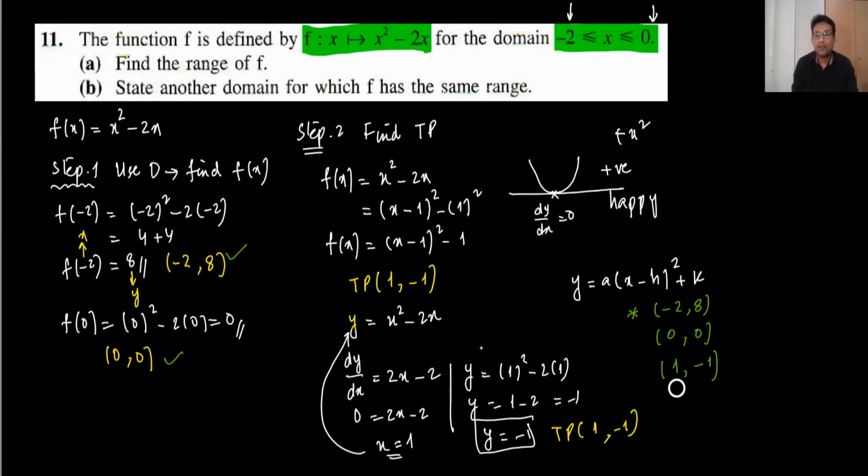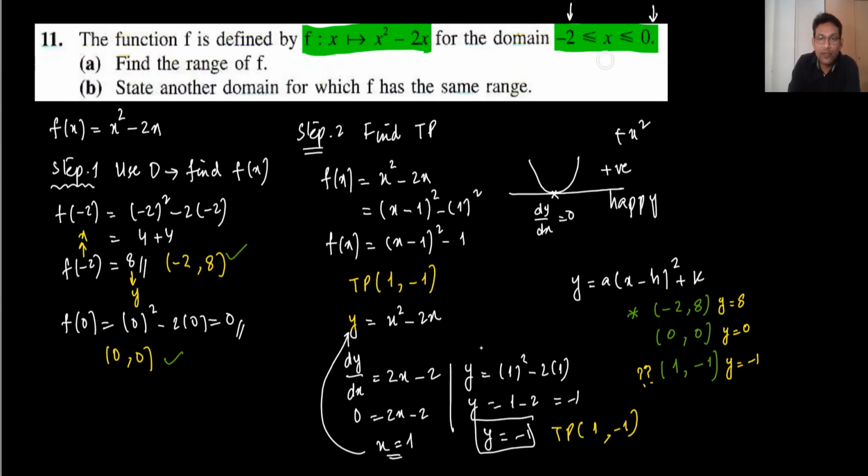My question is how we can find the range of this quadratic function. I can also draw the sketch to find the turning point, but maybe I will try my best to explain. In this, what is the value of y? Minimum value of y is here: here the y is 8, here y is 0, here y is minus 1. Okay, do I have to use the turning point or not? This is my question. The turning point, do we need to use or not?